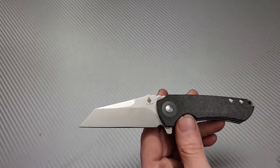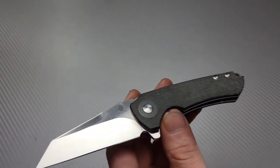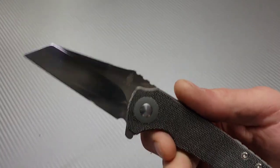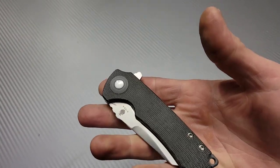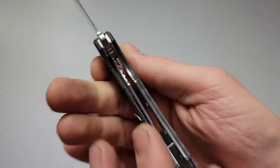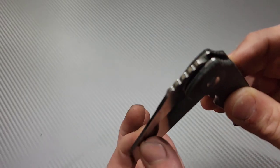The 3V steel — I was questioning whether it makes sense on this knife, because 3V is kind of a fixed blade steel, more for fixed blades and hard use. It is a really tough steel, and it does hold a great edge. We don't see it in a lot of pocket knives, and the pocket knives it does appear on are normally harder-use knives, and this isn't really a hard use pocket knife. It does have T8 hardware, which I love to see, and full steel liners milled out for weight relief. The stop pin is a decent size — not massive, but okay.